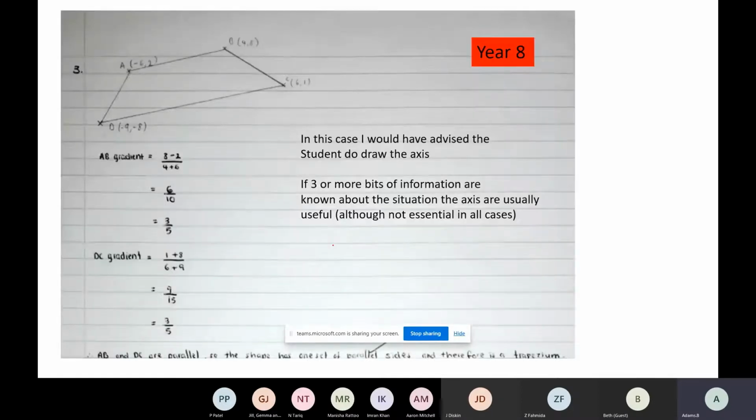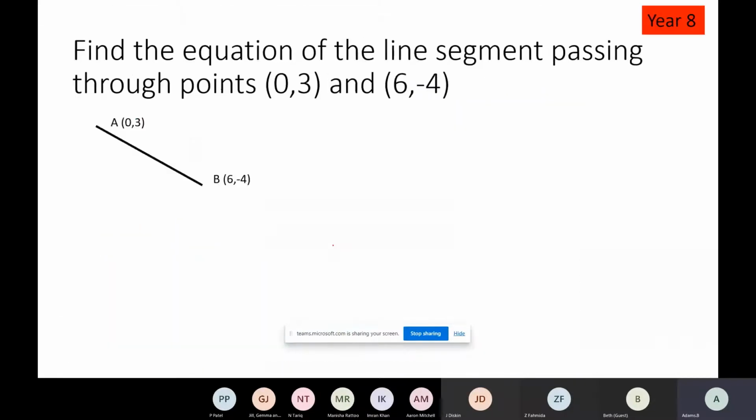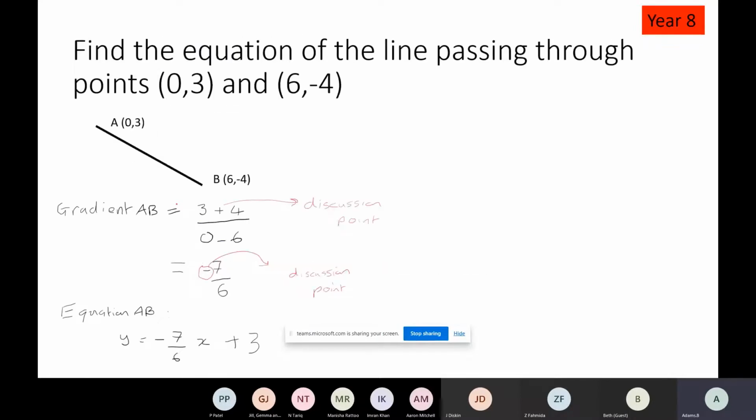If I go back to one of the slides here, as a rule of thumb, if there are 3 coordinates or more, or 3 bits of information, often the coordinate axis is useful to draw, but just 2 bits of information, sometimes they get the intercept wrong and they're expecting it in a positive place or a negative place, and it doesn't work. So we do push for full coordinates to be drawn if there's lots of information, but little bits of information, just the line segment. And there, I've got a model solution for that one already.